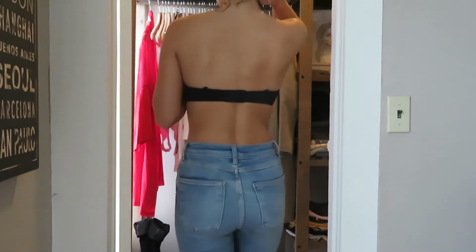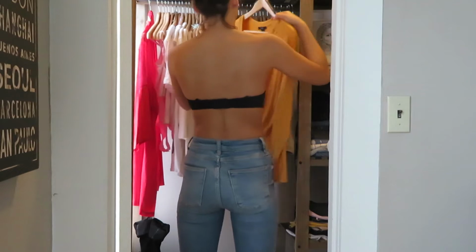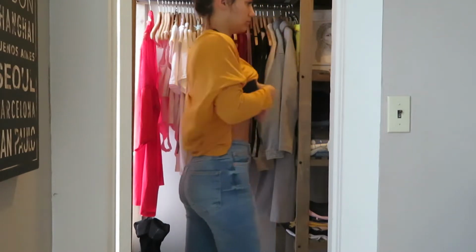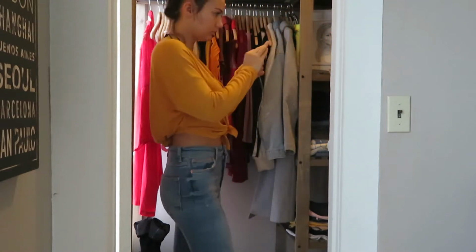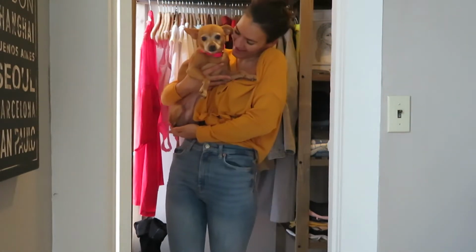Also, another thing that's been really great about this closet transformation is it just makes getting ready more fun. So I can just go to my closet, sort through different things, look at what color shirt I want, and then I have my little mirror in there so I can check things out. I have my favorite jewelry there, so it just makes getting ready more fun, and I just feel like a little fashionista, you know what I mean?